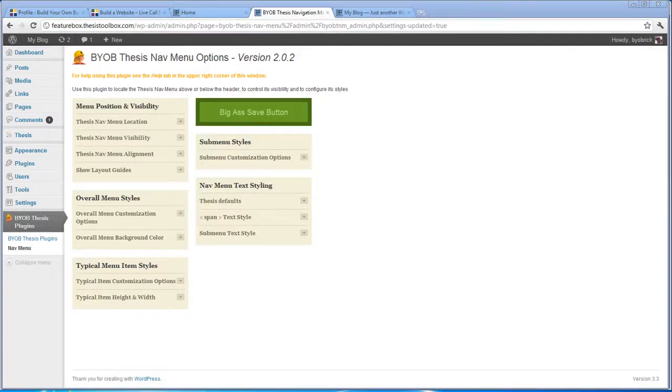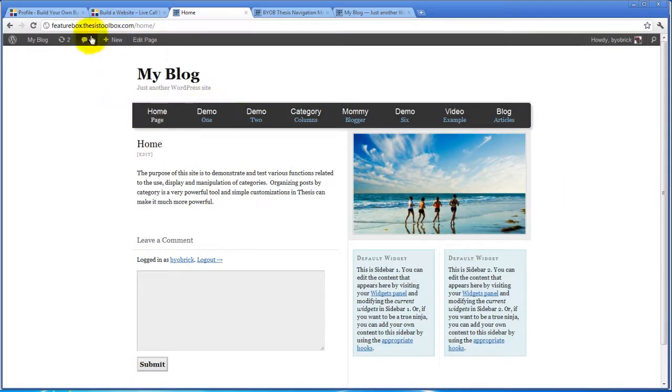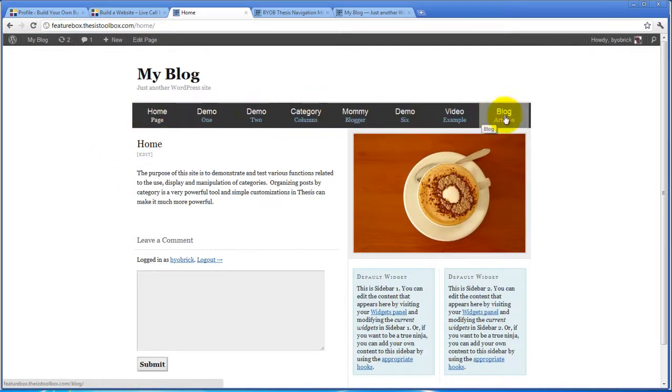So now what we're going to do is add some accent borders to our different link states. When I hover over this, let's refresh that now that we've changed it, I want a different color border that shows up on the bottom that indicates that it's either in its hover state or in a current state. And then I want that border to be essentially invisible when it's in its typical link state.